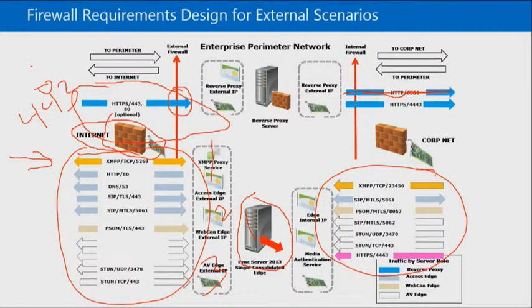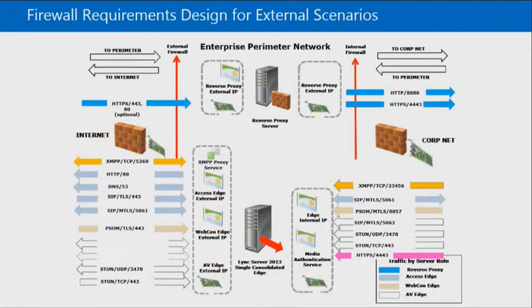Right. But the ports in general, knowing the ports is very important for the exam. Knowing what the functionality is. Knowing what happens over these ports. Knowing your end interaction. If 5061 isn't open, do things still work? What breaks? A lot of stuff from a federation perspective. Yeah, a lot of federation things break over that.